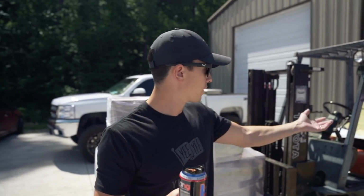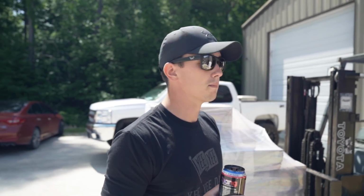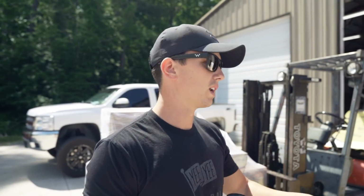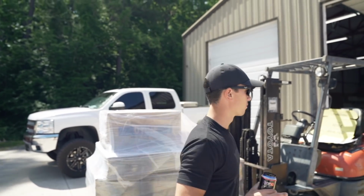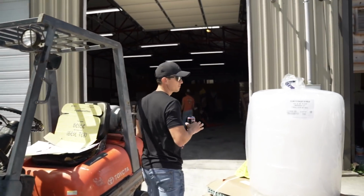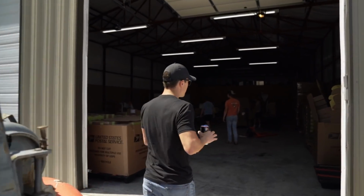And so I do want to show you guys what we're doing as part of bootstrapping. You have to work your way up. We couldn't start out getting 4 pallet racks. We only had 2. So now we got 4. We're gonna put those up today, but essentially we've got a lot going on and little time to do it.